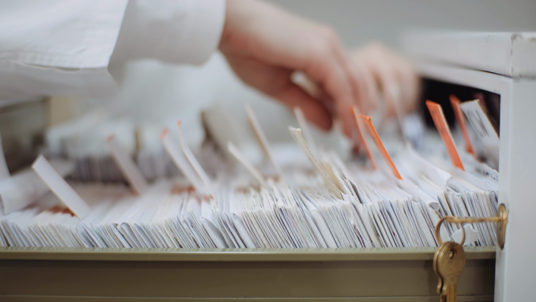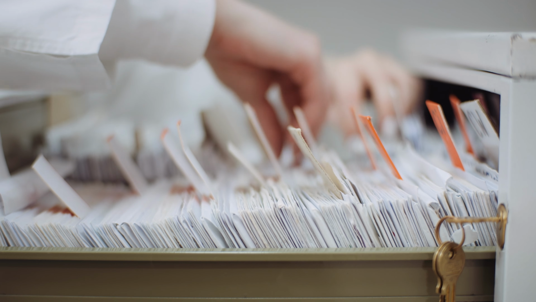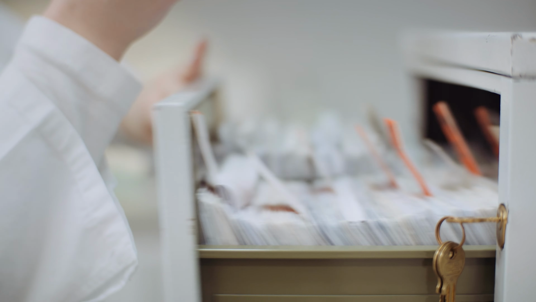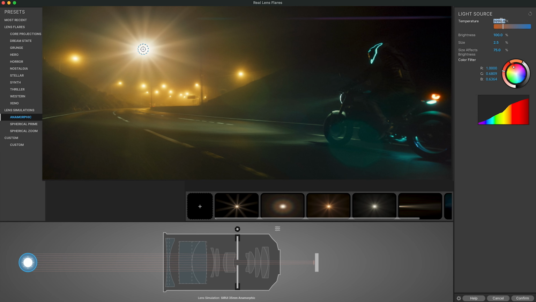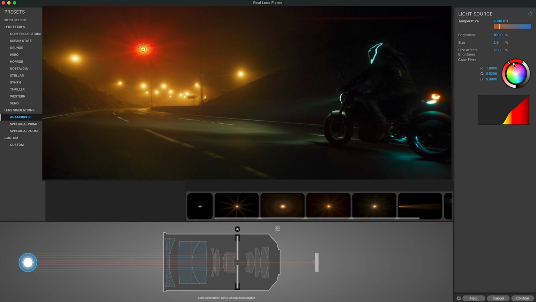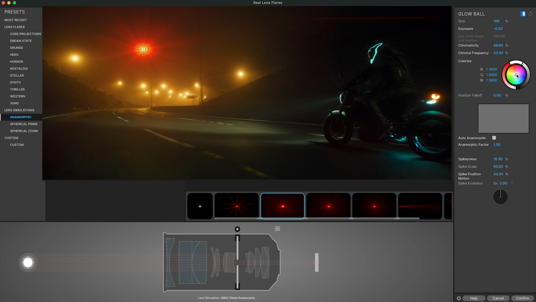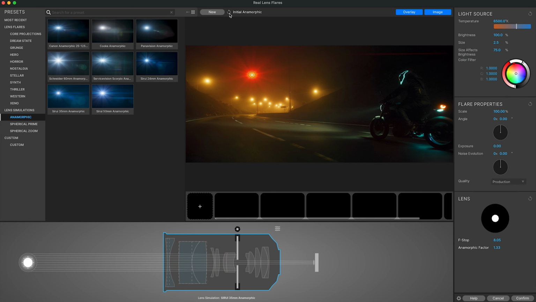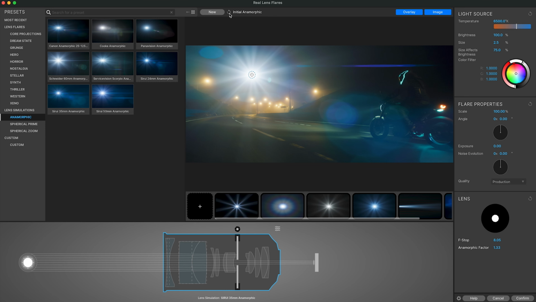So if you have access to some lens whitepaper which normally documents the lens technical specs, you can now simulate your lens flare based on the real technical specifications of that specific lens. But you can also use these parameters to creatively tweak the look of your flare. So now let's hit reset on top of our preview pane to set our flare back to its default.